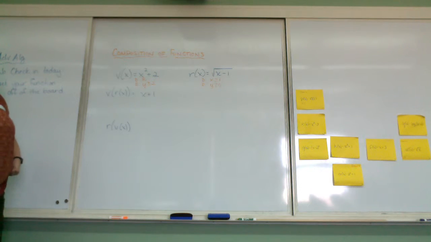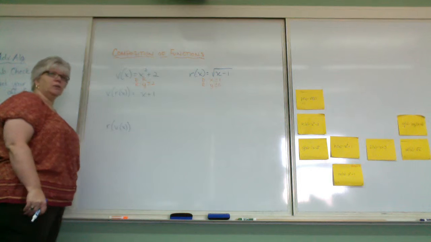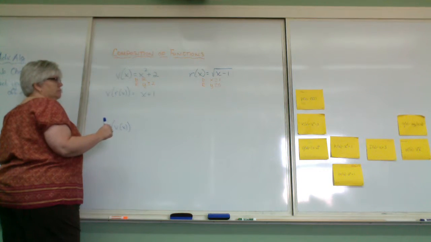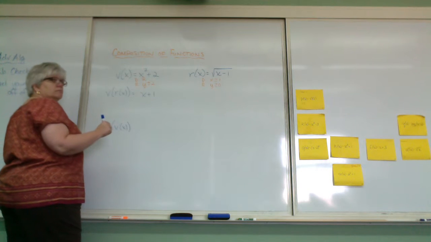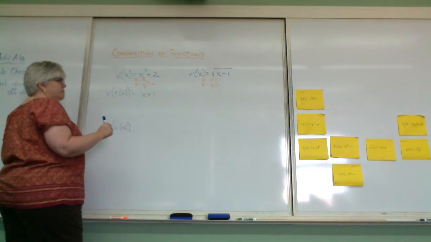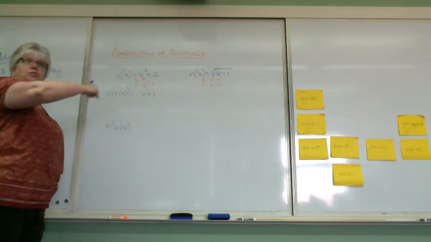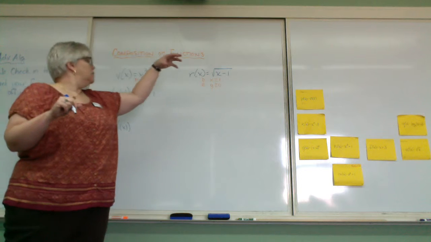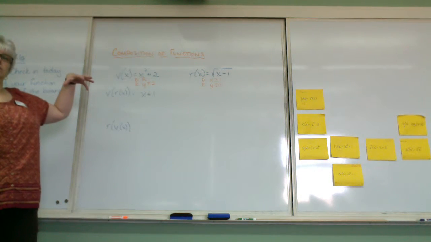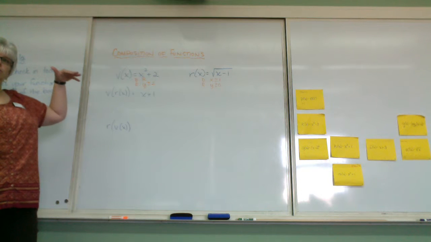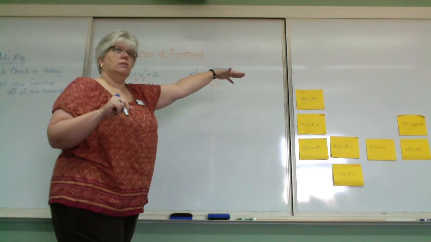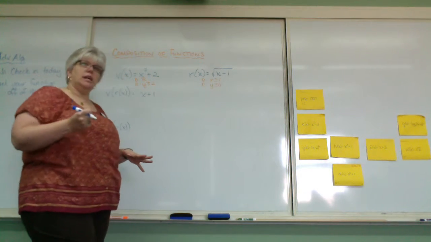Okay? Good. All right, so what is it that we need to check? What's the handoff in this case? Domain of r. Careful. Which function would be first? If I had the two standing up here, which one would be first? R. Okay, so what do we have to check from R with V? Is it the domain or the range of R, if they're first? The range, what comes out of R, and what do we need to check with V? The domain, whether V can actually take that number or not.